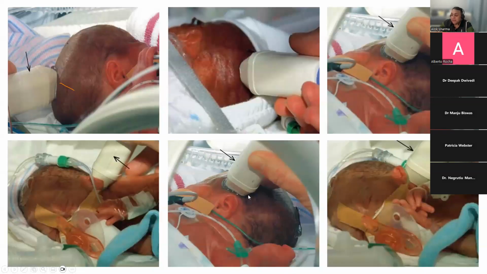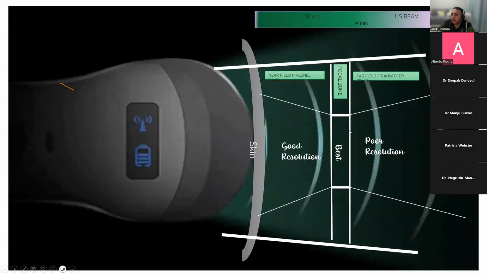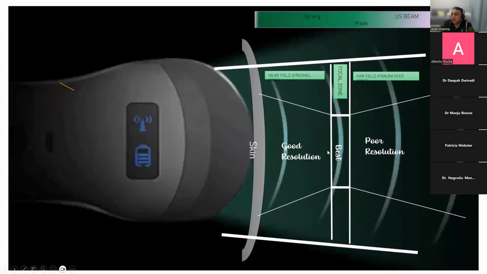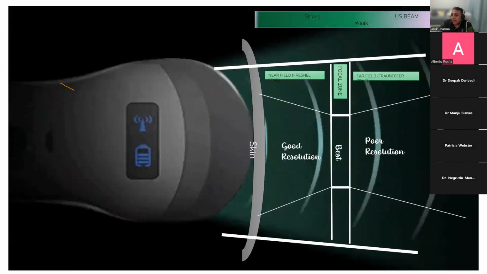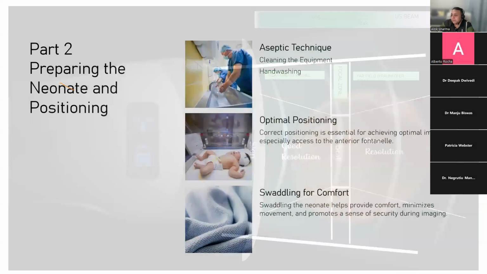But the bigger difficulty is that when you try to improve your time gain compensation, it's not going to work, because you don't have gel spread uniformly or because you're pressing too hard. So these are really important aspects of the protocol. You want to achieve the best focal zone. That is automatically achieved in the new machines, but it's dynamic, and that's why your hand-eye coordination is absolutely crucial.